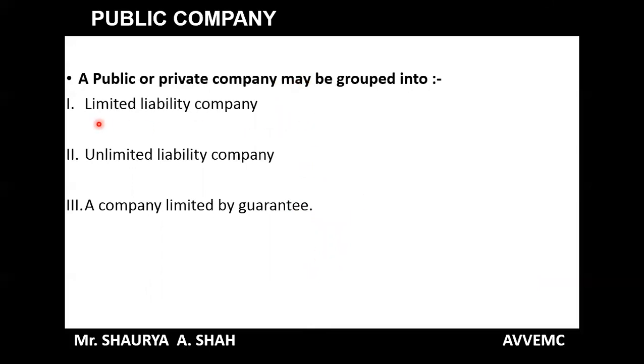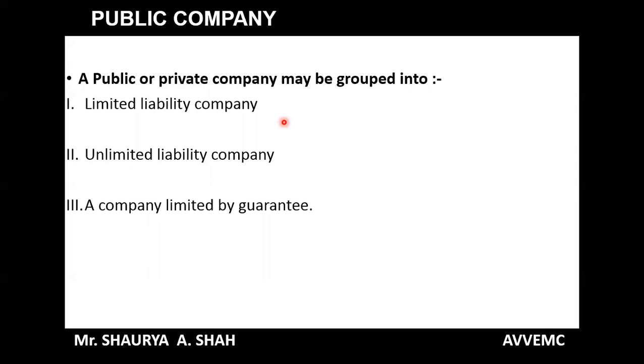The very first amongst that is your limited liability company. Now, what do you mean by limited liability company, students? It is a limited liability company in a sense that it is limited by your shares. The liability of the members is only limited up to the amount which is unpaid on your shares. So again, this is given in section 2 subsection 22 of the Companies Act.